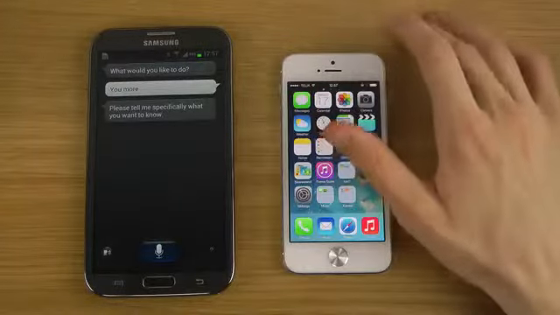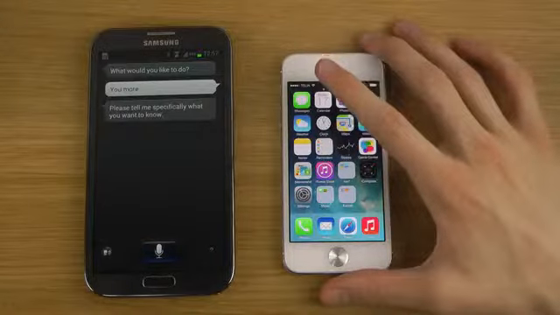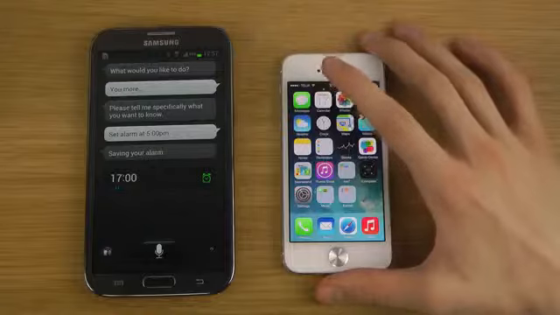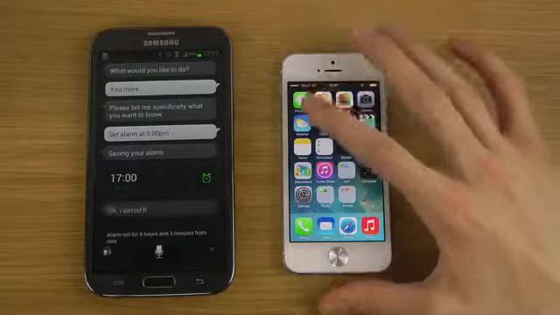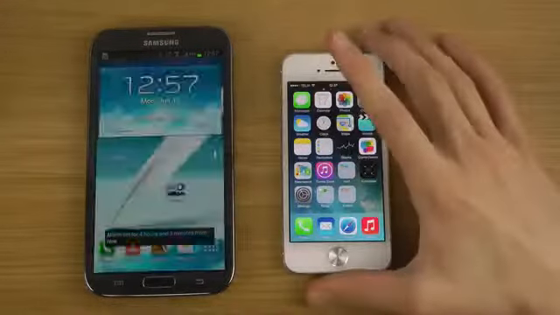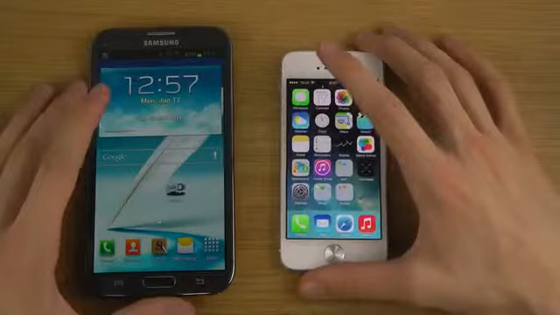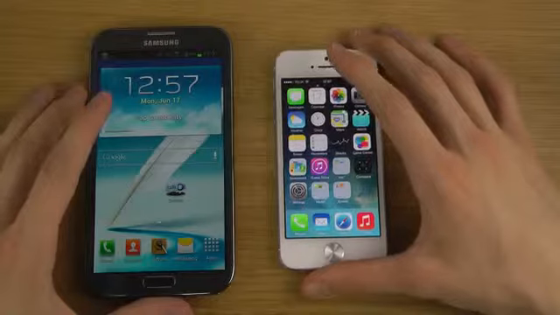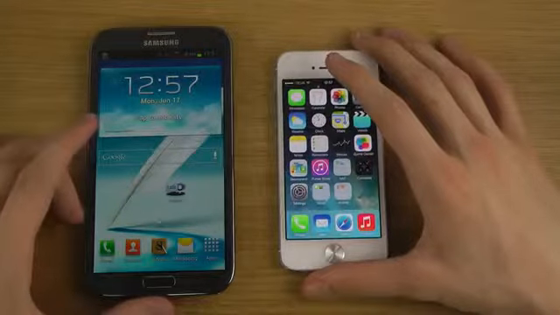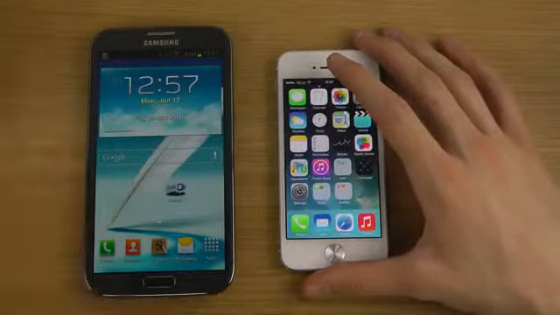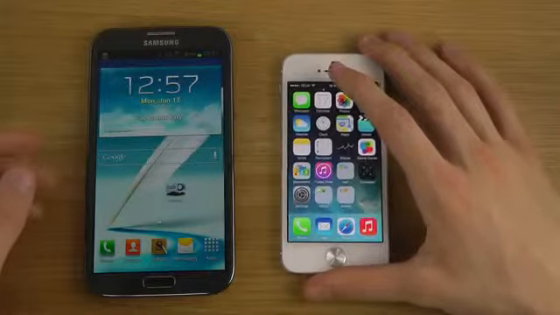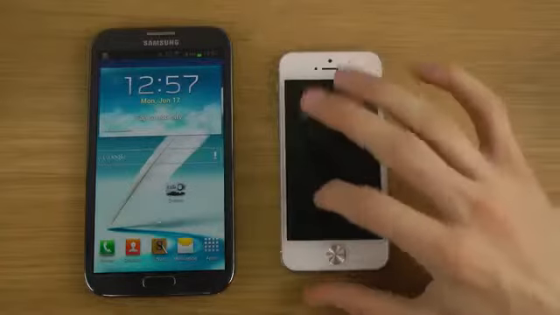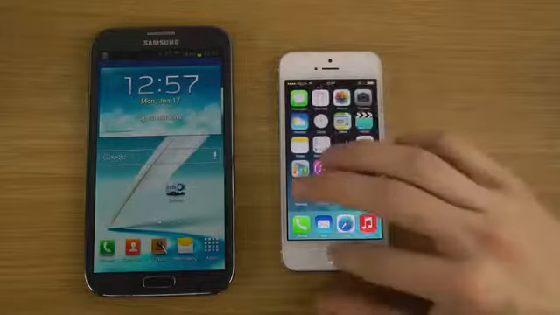Set alarm at 5 p.m. So as you see, it works perfectly if you want to set alarms, and of course you can do a ton of other things. I don't use voice assistant that much though. I can definitely use it more. If you really want to be a power user, definitely voice assistant is nice. I don't want to go into an alarm app and set the alarm when I can just say set alarm at that specific time, and then of course it should work perfectly with the iPhone as well.